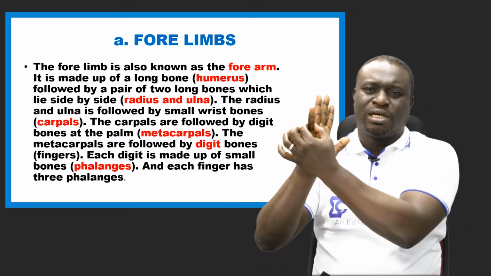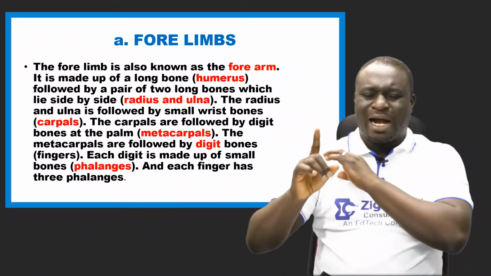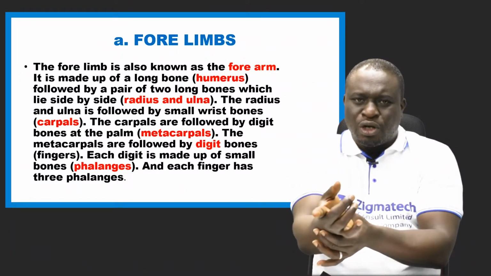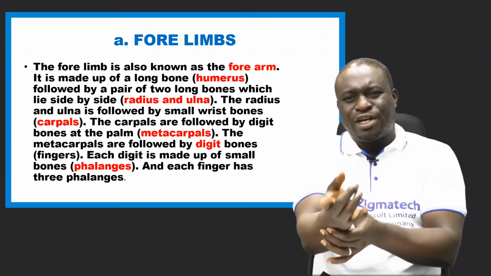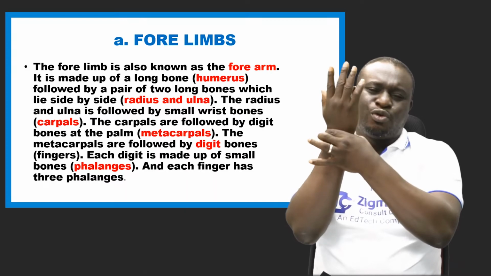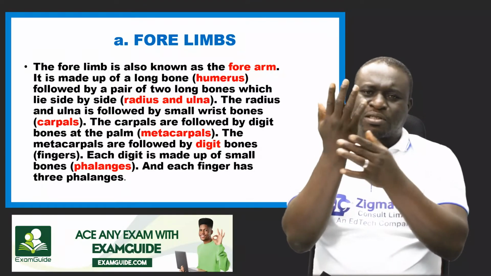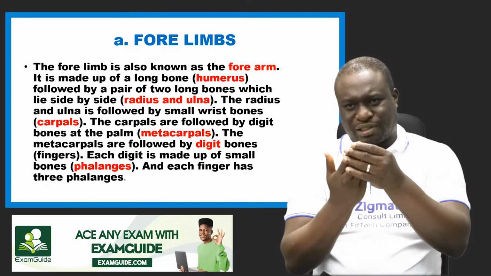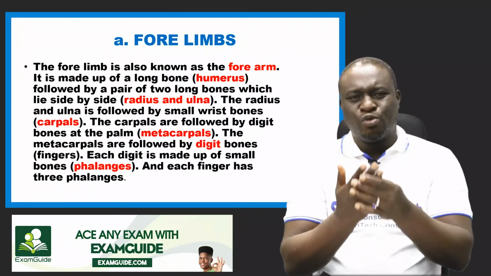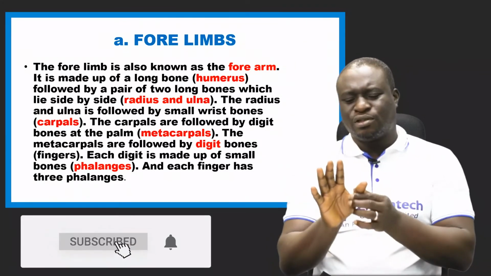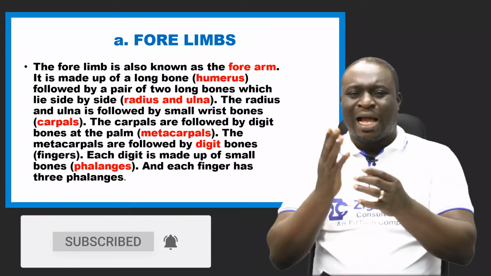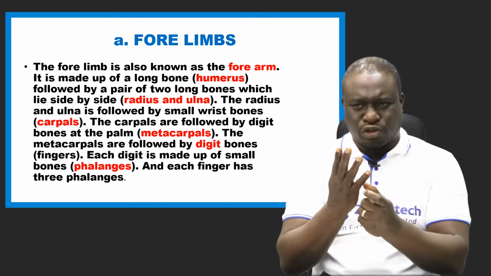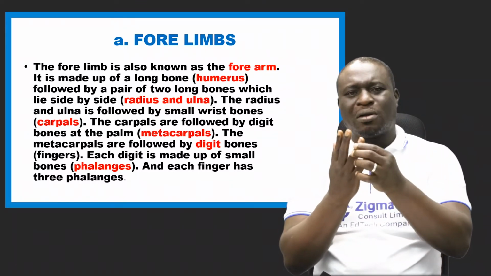These are the phalanges. I repeat again. For the forelimbs, we have a long bone, which is called the humerus. We have two short bones, which lie side by side, which are the radius and the ulna. And then we have the wrist bone, which is called the carpals. We have the palm bone, which is called the metacarpals. We have the digits. And I told you the digits in humans are pentadactyl, which simply means that they have 5 digits. And each of these digits is made up of 3 small bones, and these bones are what we call the phalanges.